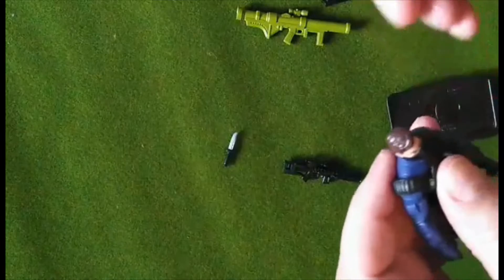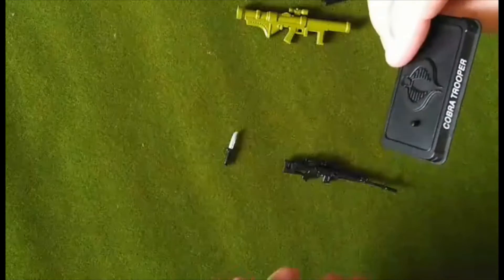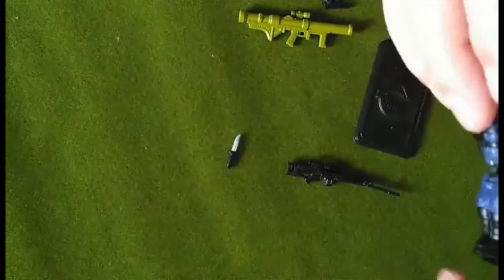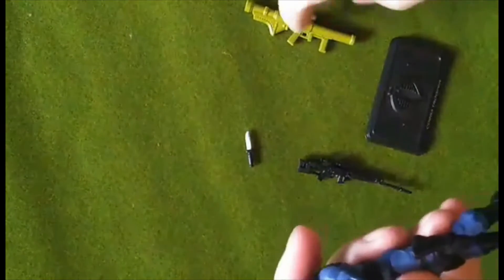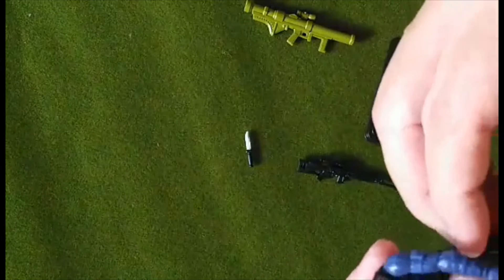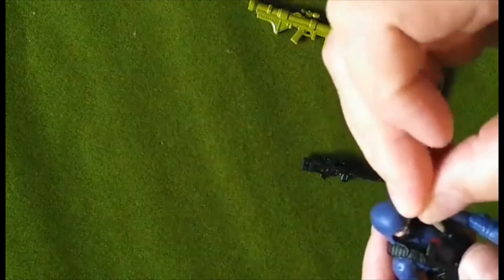Let's see how the helmet comes off. It comes with a stand, and it's really cool since it's Cobra Trooper. One thing I do like about this one is they're highly detailed, just like the classified series, and you can tell they have pretty much spots for everything — there's his handgun, there's his holster, a combat knife that goes right in his web gear, theoretically.